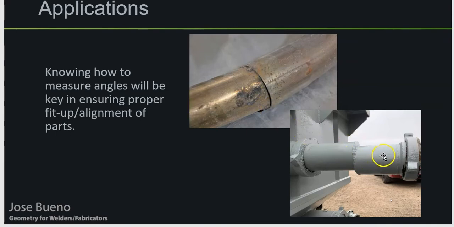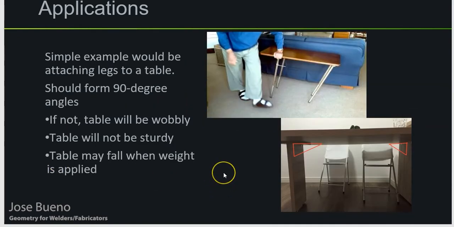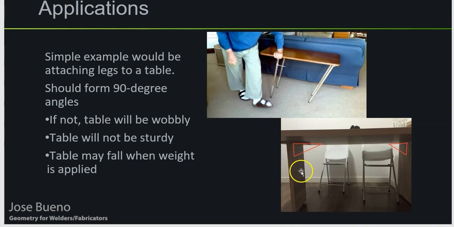In this example, instead of both pipes joining together nice and neat, one pipe is actually shooting lower than the other — this is where our geometry can make all the difference. And just a simple example with a table: if you want a nice sturdy table, those legs and that tabletop should form a 90-degree angle. This incorporates checking for squareness. If your legs are joined to your table at anything other than 90 degrees, you're going to have a table that looks like it needs help standing up, and if you apply any weight it's probably just going to fall over and break.